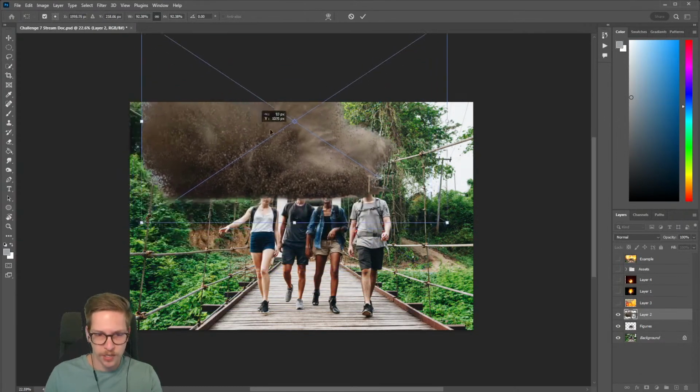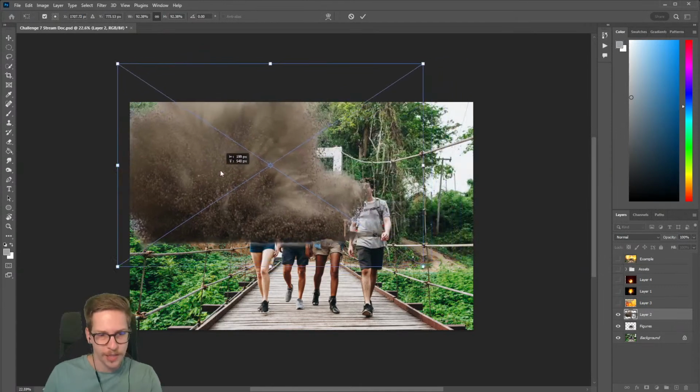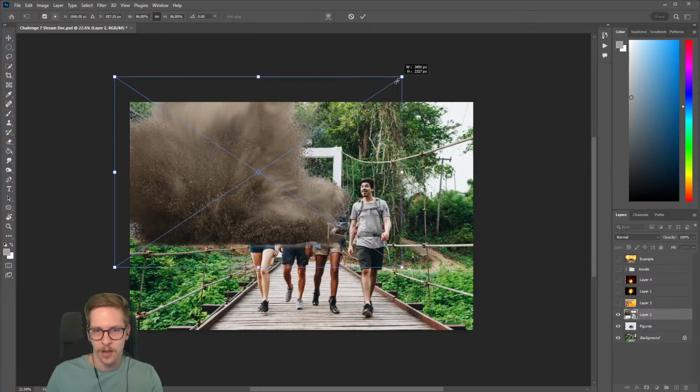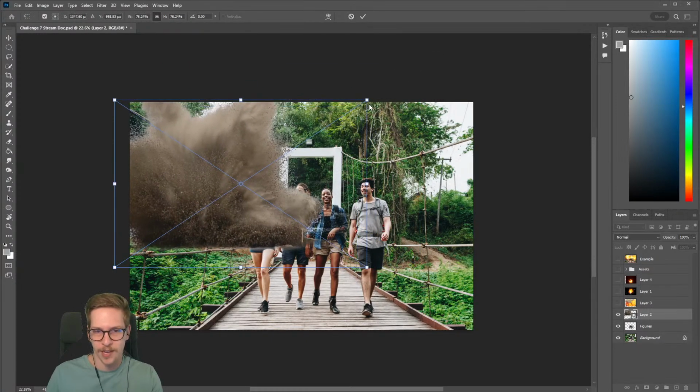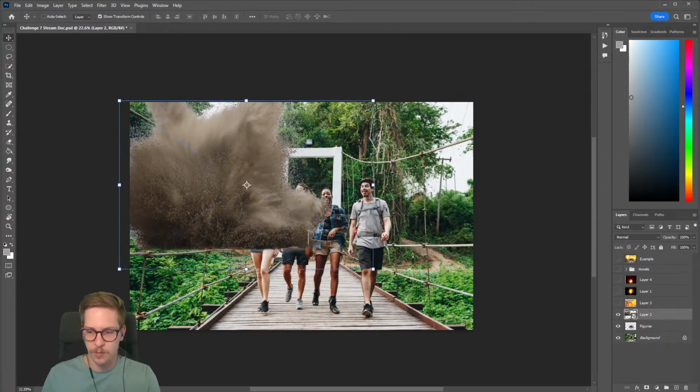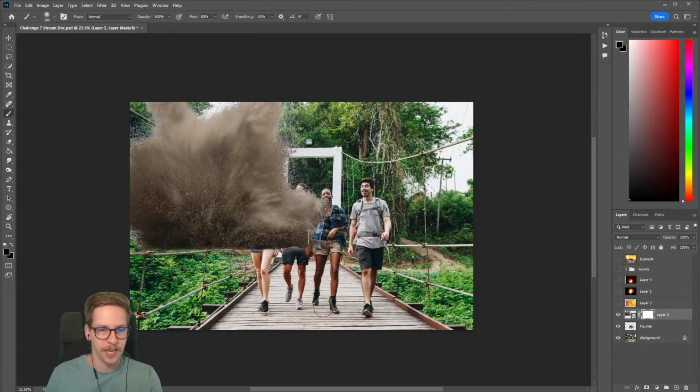So I might want to put this right, I'm imagining where the horizon line is or where the explosion might be taking place from. So I might put it right around here, scale it down. I think I want the top of that kind of showing off a little bit. So I think that looks kind of good. We can always mask this after the fact. I'll create a mask here and just ease off the bottom if I need to. But we'll leave that as it is.